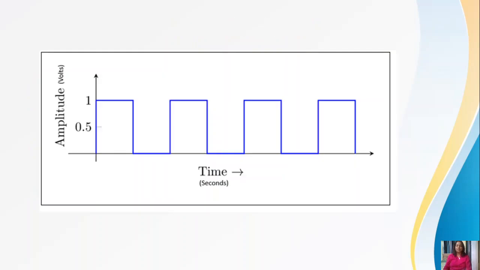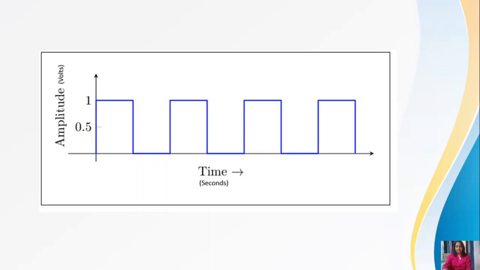Next, the digital signal. A digital signal is a non-continuous signal with respect to time, discrete in nature, represented by a square wave, not alternating, has a constant value, high and low. High represents plus 5 volt, denoted by 1 in binary form, and low stands for 0 volt, denoted by 0 in binary form.